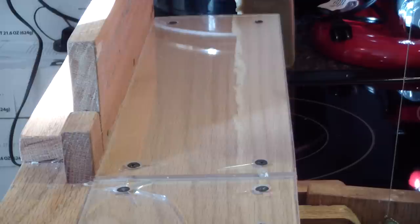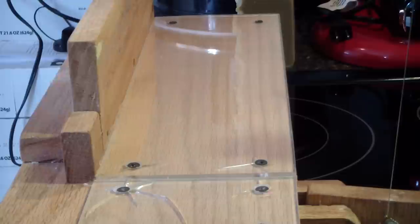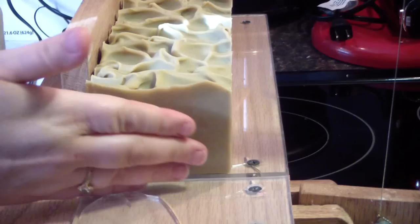Hope that sun may be too much. There we go. I'm doing it first because it has more work that needs to be done to it. I'm going to cut them and then stamp them.